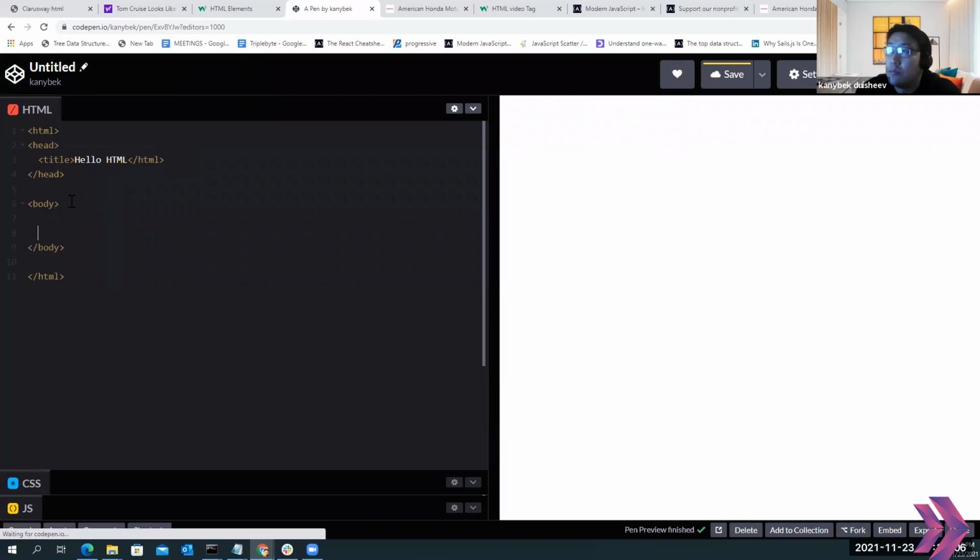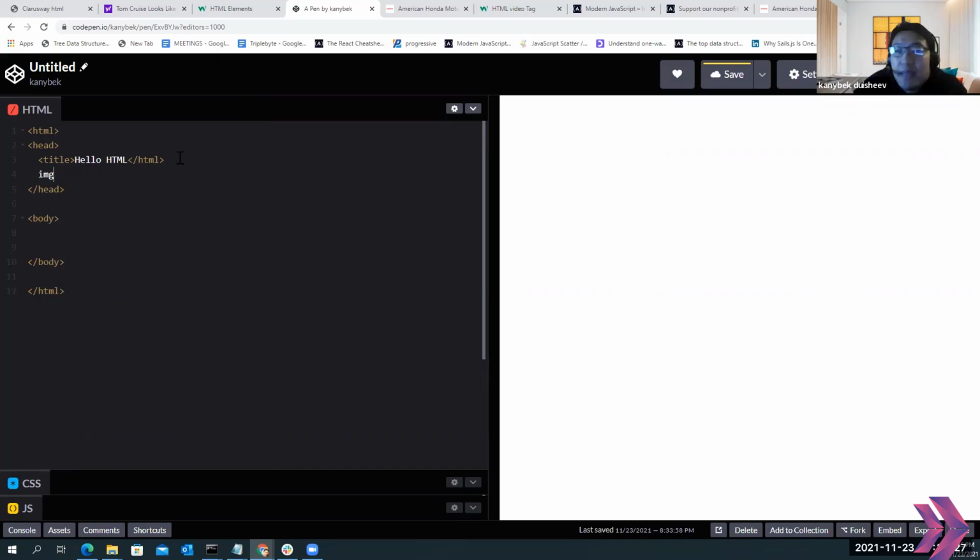Now, the important part is body. Whatever we want to display or show for the client or the customer, this inside this white box should go inside this body. If you put an image here, we are just wasting our efforts, it doesn't make any sense.